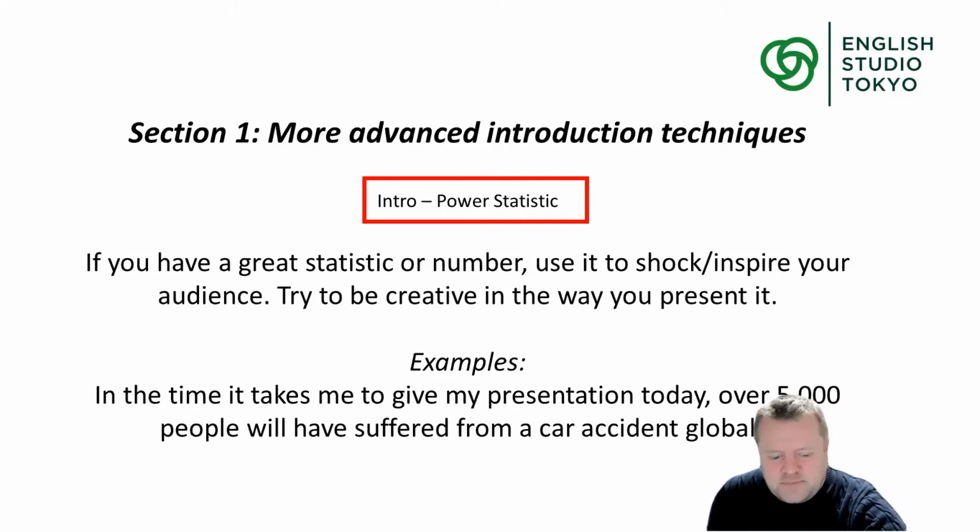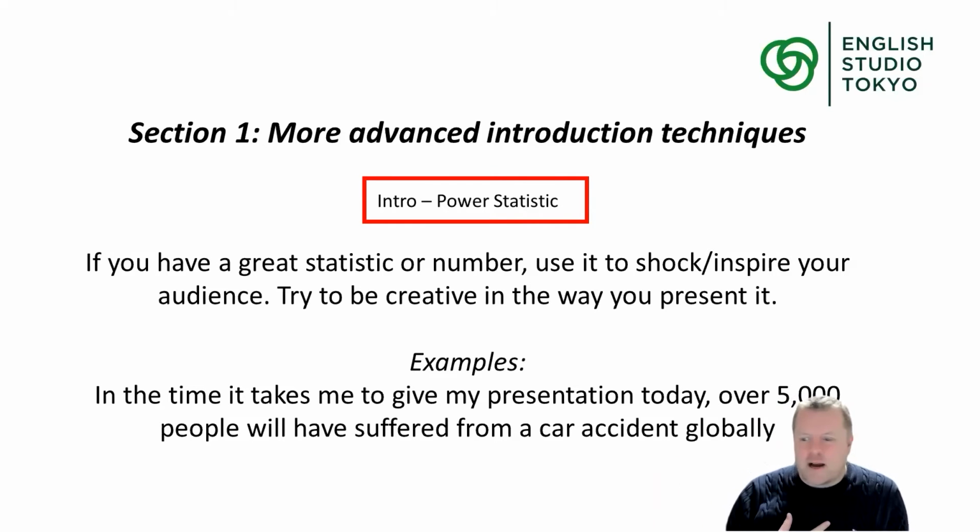So let's imagine that we want to talk about car accidents. Maybe this terrible topic. Maybe my company is a car insurance company, okay? And I want to say that there are millions, I just did some math here, millions of car accidents every year. But that number is too high for people to understand, 7 million.